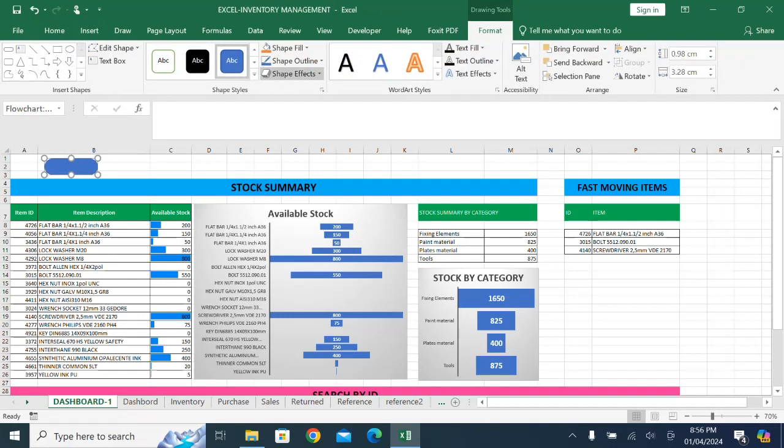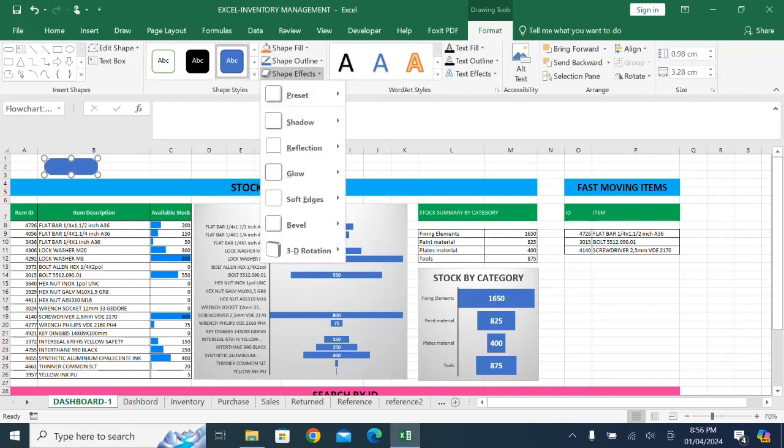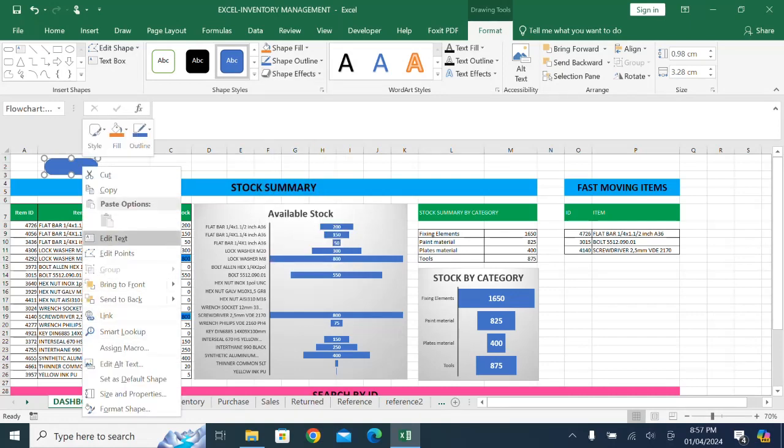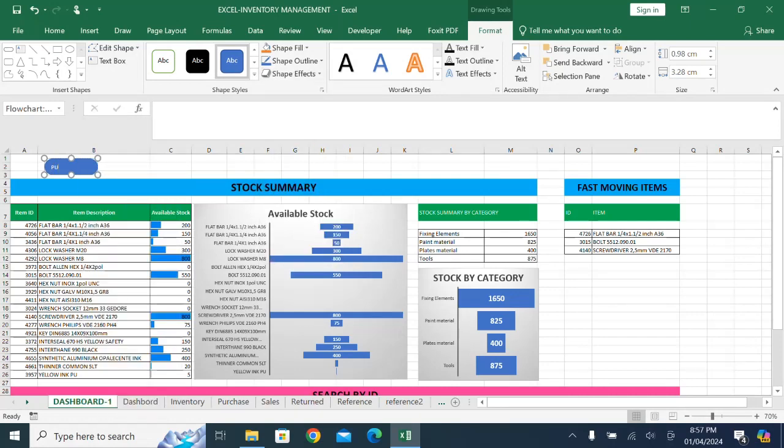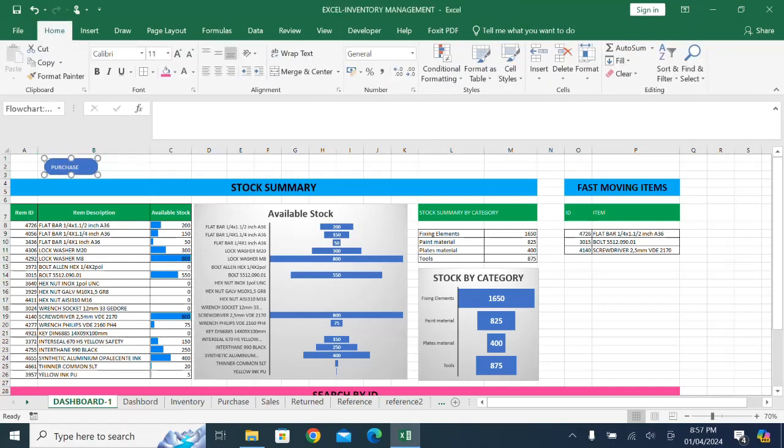Then you can just go to the shape effect and I'll just right click and give edit text and I type here purchase. Okay, then you go home, make it center, middle align, bold, and you need to make it bigger.